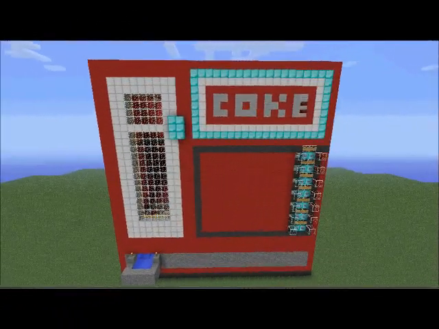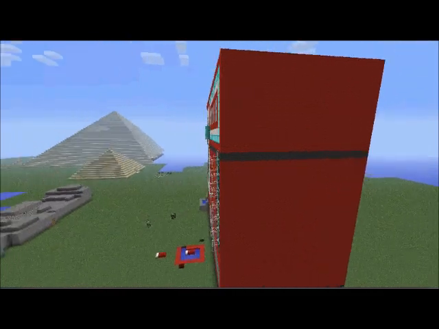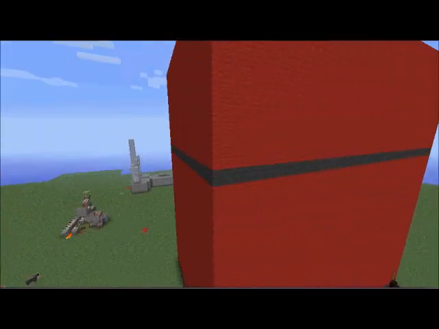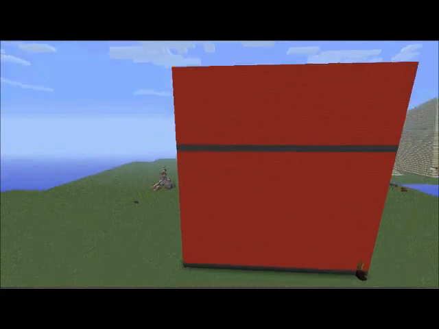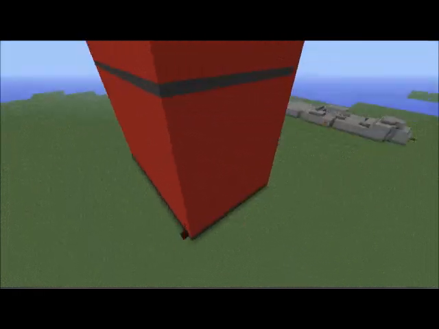Hello everyone, this is Cobot32 here, and this is my redstone powered Coca-Cola machine. Woohoo! This thing has a series of dispensers that are hooked together by redstone wire, and it actually dispenses 14 different items on Minecraft.